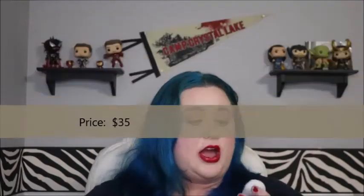Next is a powder brush. It is the Complex Culture powder brush. I've actually really enjoyed this. Complex Culture makes some really nice brushes. You know, got the nice little ferrules down here and everything like that. So I have no complaints. Would I spend $35 on it? Probably not. But if you want some nicer brushes, I think they're worth it. Because I get so many brushes through, you know, boxes and whatnot, I don't need to spend that much on a brush unless I need something very specific right then.